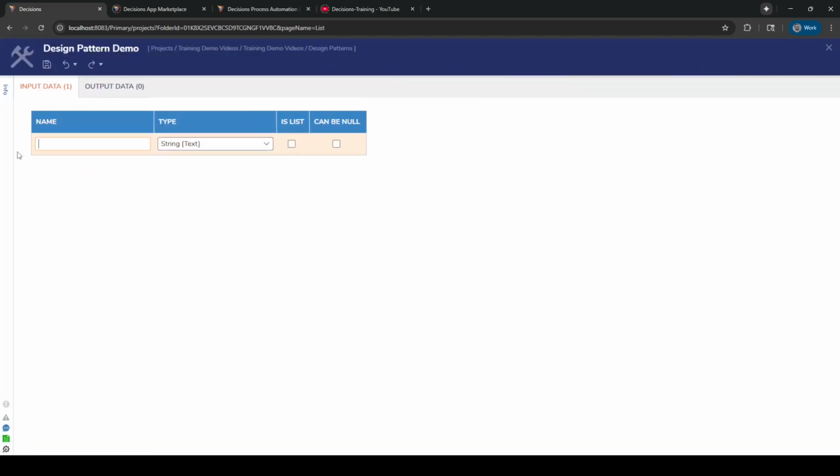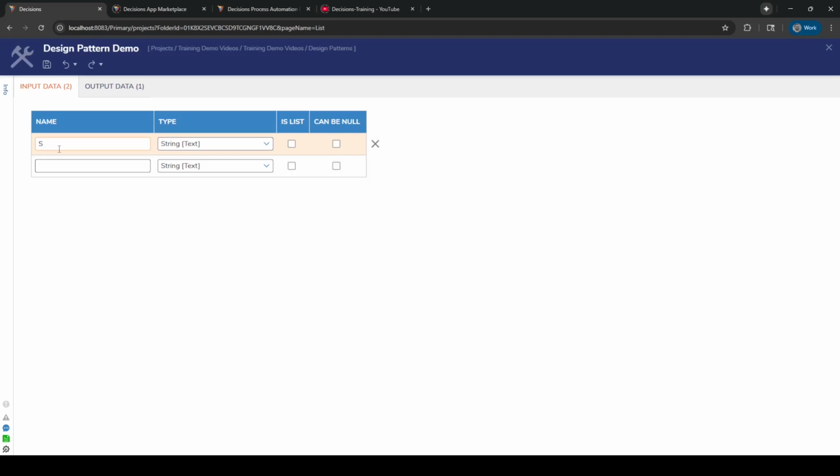And what this is going to do is create this editor here where I get to choose my input data. I can set up all of my inputs, the types, and if they're lists or not, and things like that. And I will also get to choose my outputs so that I can decide what the outputs are going to be. So the idea here is I have some general structure that I know I want to use for a large set of flows, to say I want all of these flows to take in these values and to output a different value.